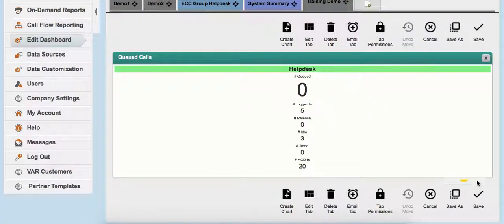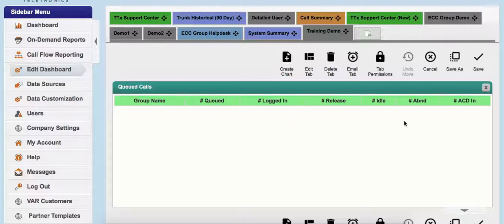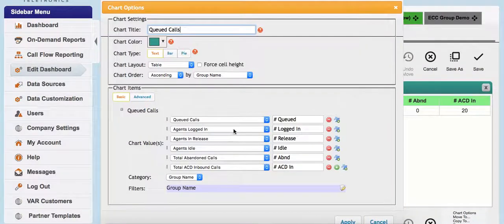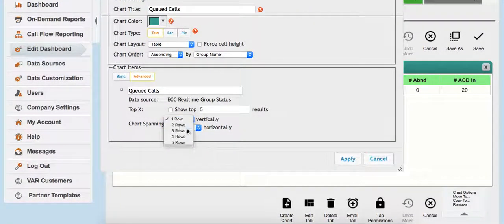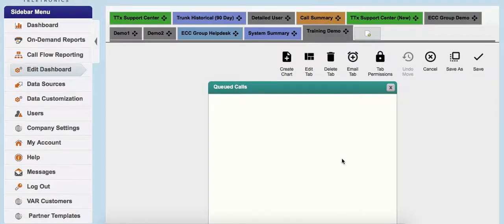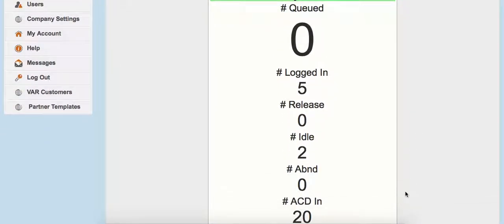I guess in this view that doesn't make a whole lot of sense. Maybe if we were in more of a table view, that would help there. And obviously the table, similar to Excel, just creates rows. This is helpful if you're viewing maybe multiple groups in one chart. So let's just go back here and try to get this to line up a little bit better. So we could do something like that if we wanted to.